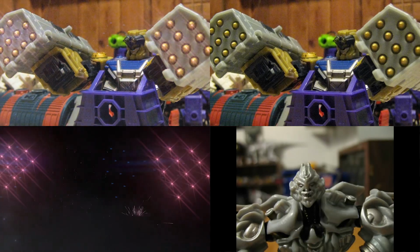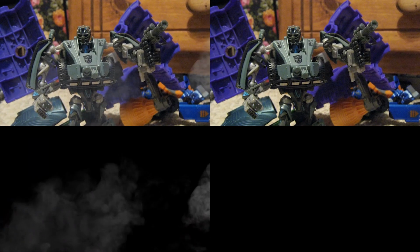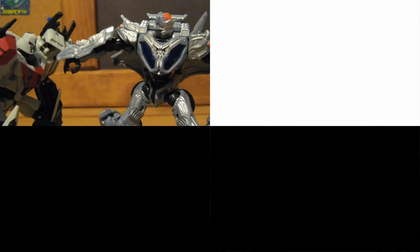Oh, I've always loved Cybertron Defense Scattershot. Yeah, I always looked at him and thought, man, this guy has so much firepower, so I had to make sure that I put that scene there.